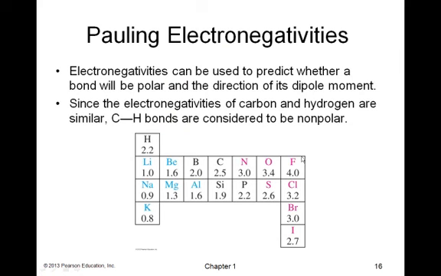Here's just a simple chart of the electronegativity values. We always want to remember that fluorine is the most electronegative atom, and as we head diagonally toward the metals here, we get less electronegative. You don't need to remember all these values, but simply remember as we get closer to fluorine, we get a more electronegative atom. Note that the next most electronegative is the oxygen, and then the chlorine. One other thing to notice is that hydrogen has basically the same electronegativity as carbon, and so carbon-hydrogen bonds are considered to be nonpolar. So never draw any dipole moments between hydrogen and carbon.